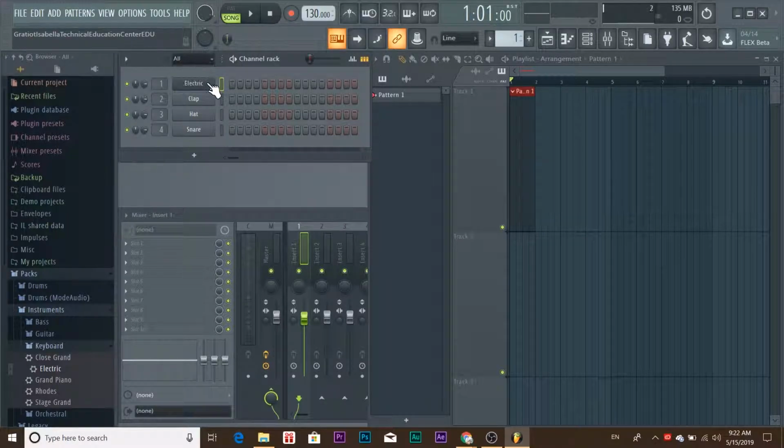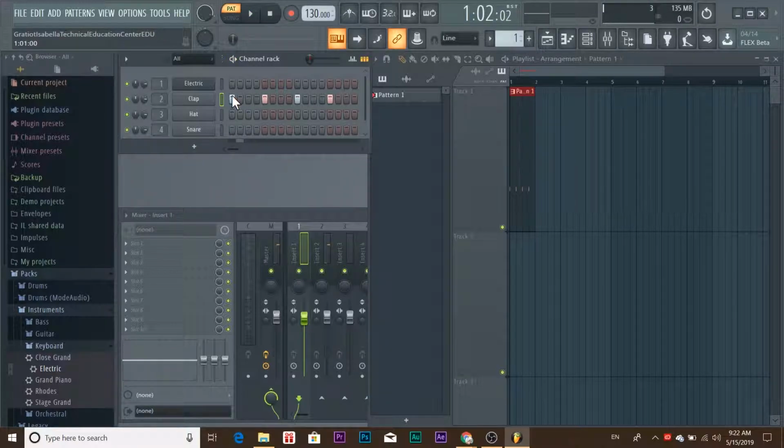Select. This selects a track. These just select a track, and these are the steps here. This selects when a beat plays, so we have clap, and we have it play on one beat. Play the pattern. Yeah, it's pretty self-explanatory there. But that's all the channel rack does.